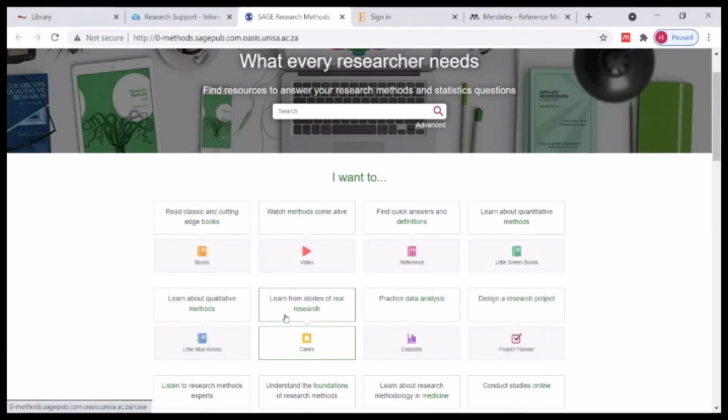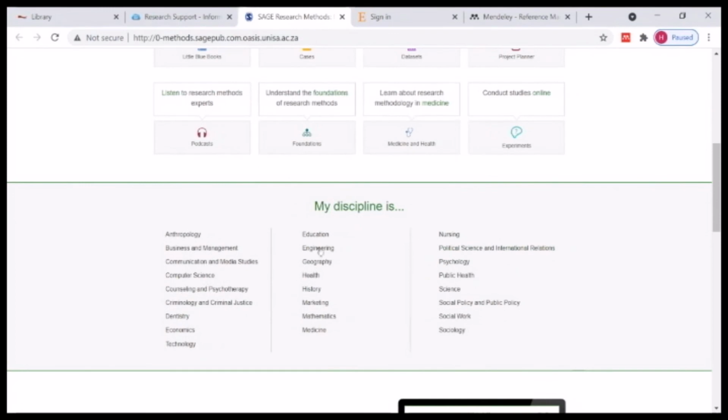And they talk broadly about qualitative or quantitative research methods, and you can go and see their articles, their ebooks, and they also have dictionaries at the bottom of the page here. They cover most of the subject areas. If you don't want to go to generic stuff, you can go according to your subject area. So it started as a social science database, but it has since ballooned into this big multidisciplinary database where they've tried their best to include more.